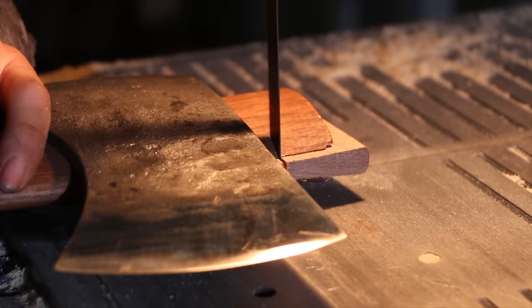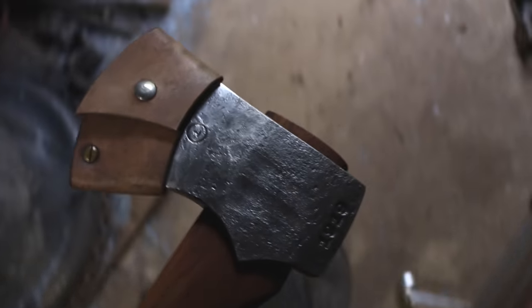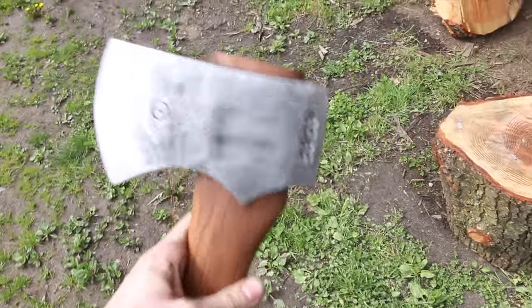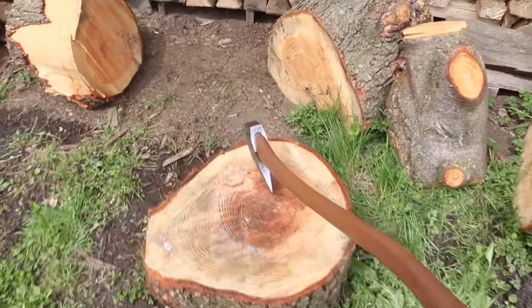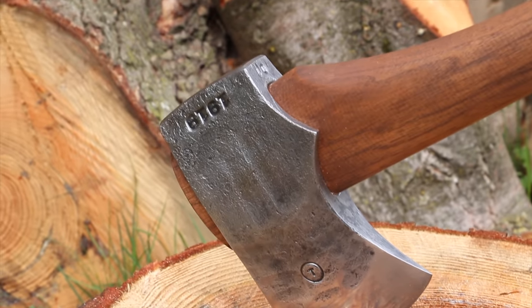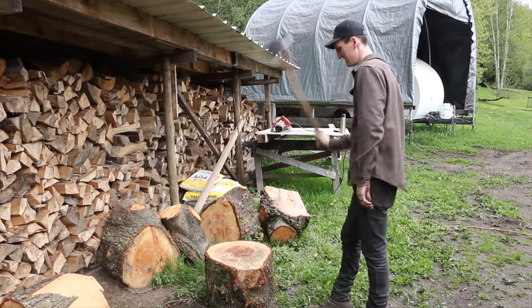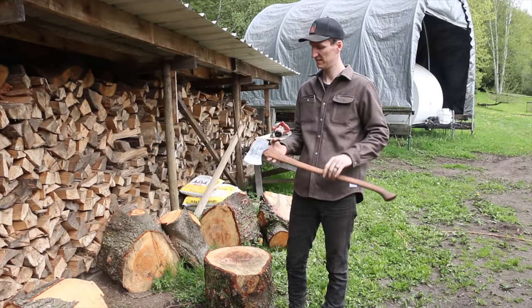Yeah, that's pretty tight. That's the finished axe right there. Wow. So there's the finished axe right there. She's heavy, hey?